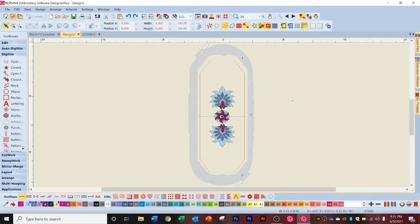I like it. It's now time to put the reverse applique touches onto it. This is where the next stitch is going to stitch an oval, with your fabric that's going to be the frame laid on top of this design while it's in the hoop. Then you're going to do a little stitch, then that stitch you're going to trim. Then under that, there's going to be a little zigzag stitch that's going to tack everything down. And then finally, that bud that we made is going to be fashioned into an overcast stitch that's going to cover the raw edges of the frame material. So it's going to start by making an oval.